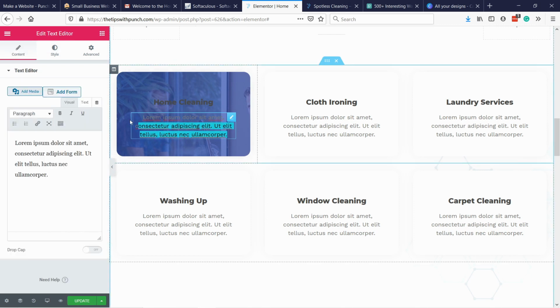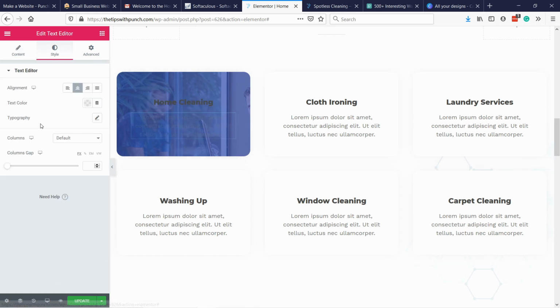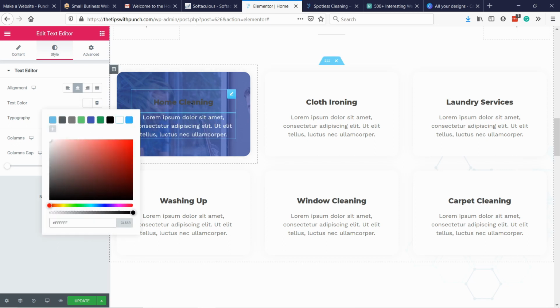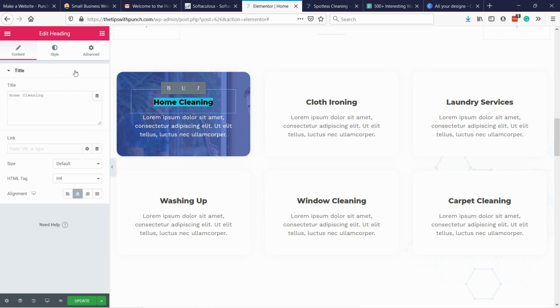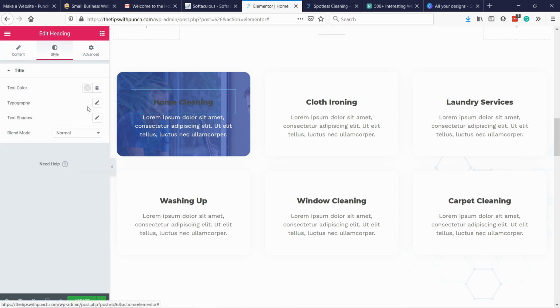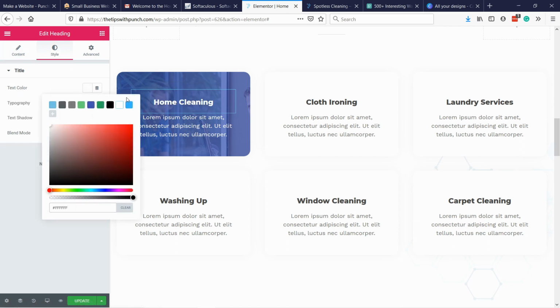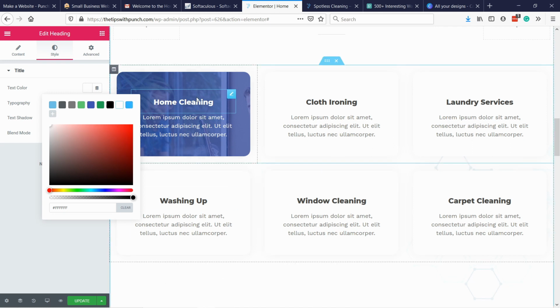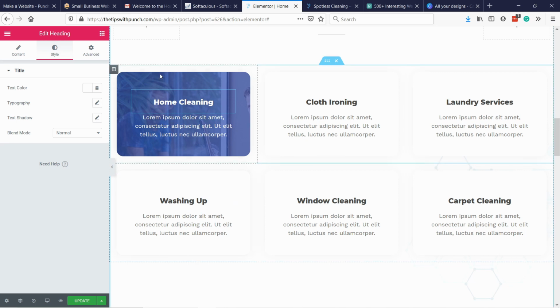This way you can also update the text color here, this one too, and you have a nice looking services section as well.